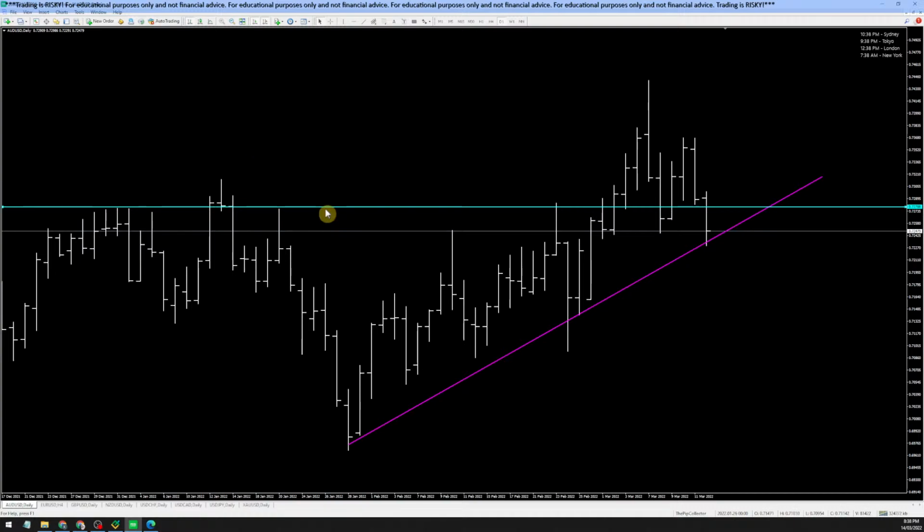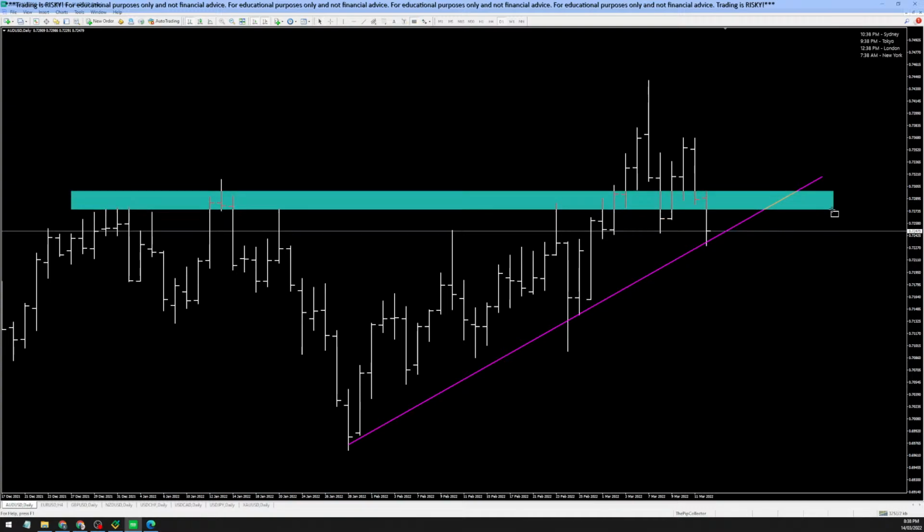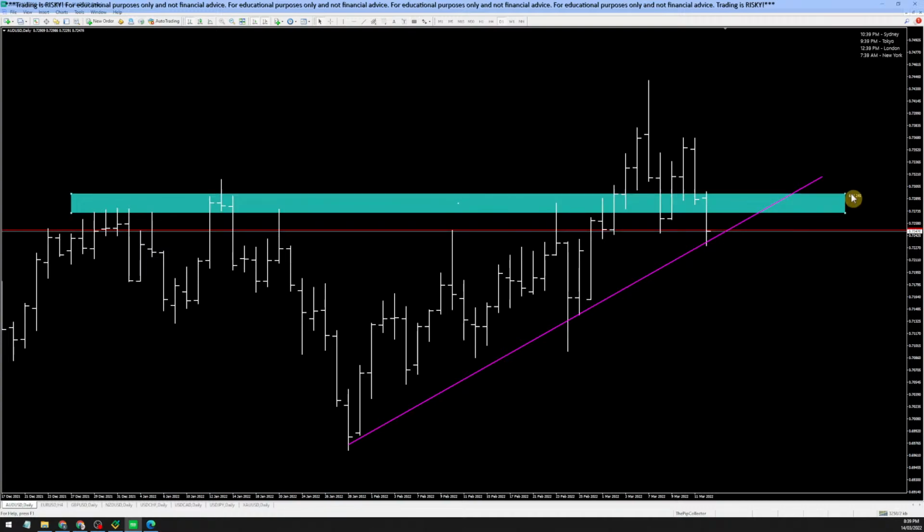For some traders naman, mapapansin nyo kung nanonood kayo ng mga ibang YouTube videos, may mapapansin kayong colored rectangular levels like this. Okay, it means the same thing. This one is called the zone for me. That's what I personally call it. It's like a strong or a thicker support or resistance, right?